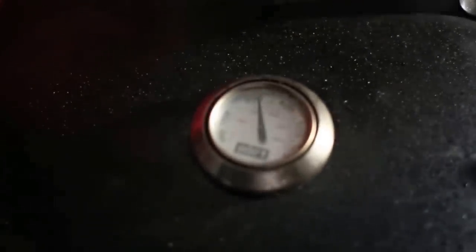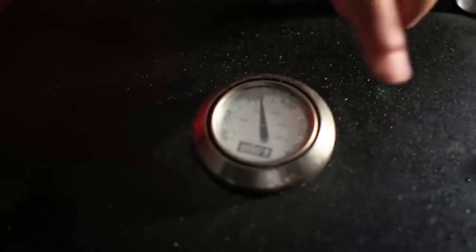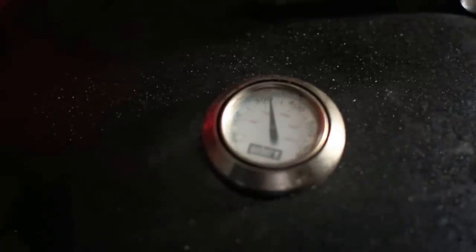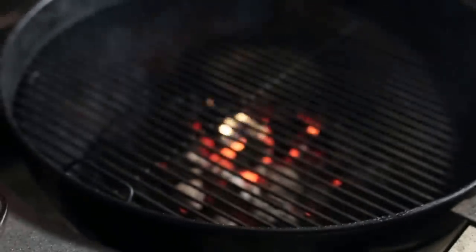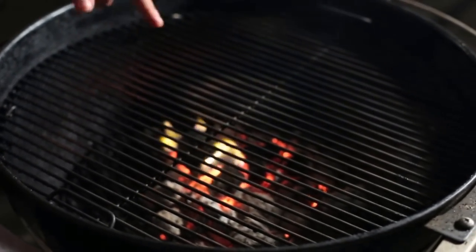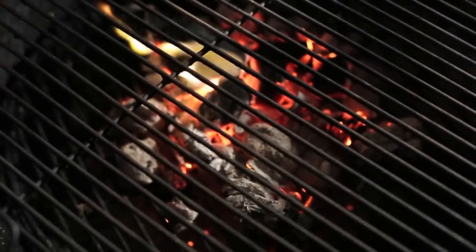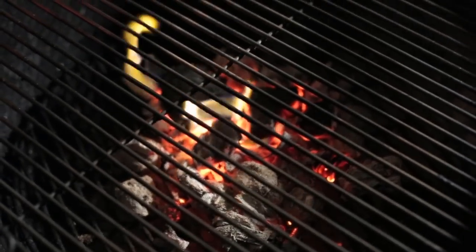Back outside. I got my cover on right now — I cleaned my grill by getting it up to 500 degrees, then it came back down to about 300. Once I take the top off it's gonna shoot up to about 400. I like to cook over open flame. I got my coals and some applewood chunks going — they're really hot, you can tell because they're gray and red. See that flame coming up, that's what I want to put some good sear marks on these steaks.